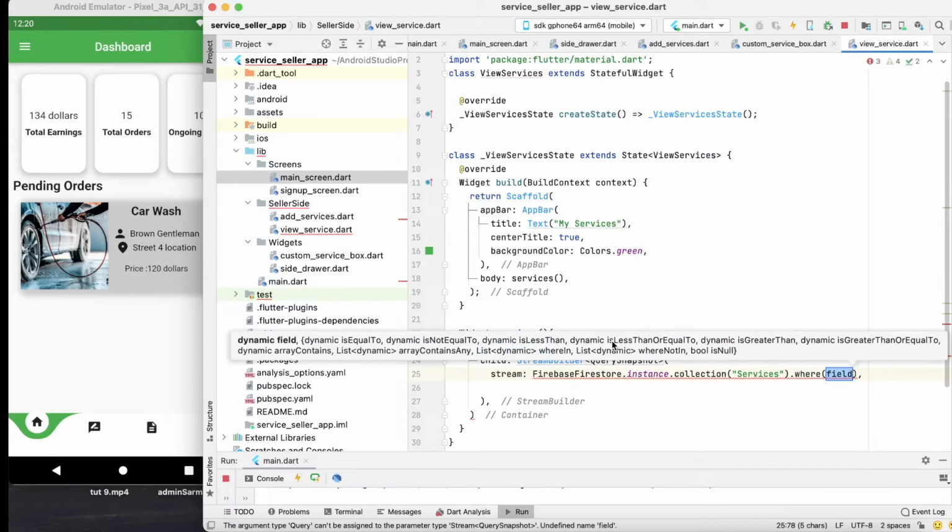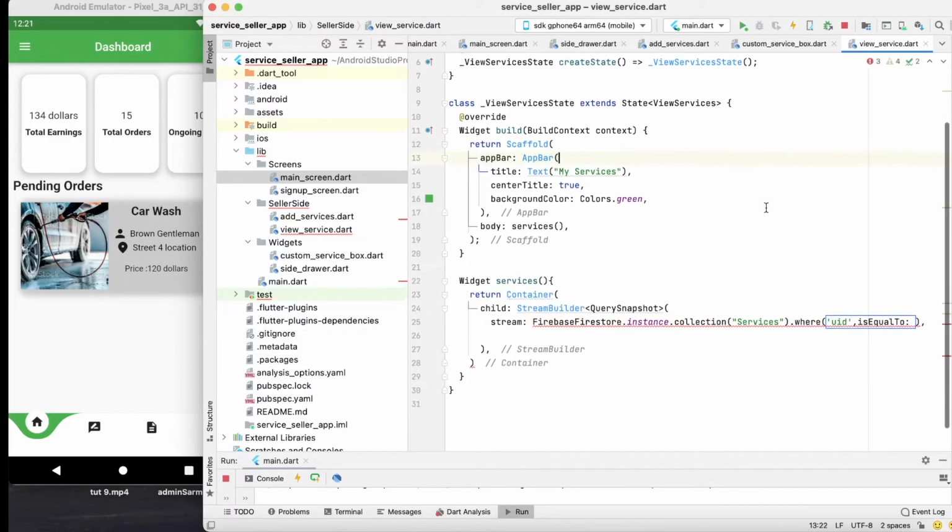Then where we have to query. This is the seller side, so we want to show only those services which belong to the specific seller. As you know, we store the services with respect to their UID, so we will query according to their UID. So where the field name is uid is equal to, and here we have to pass the UID of the signed-in user.